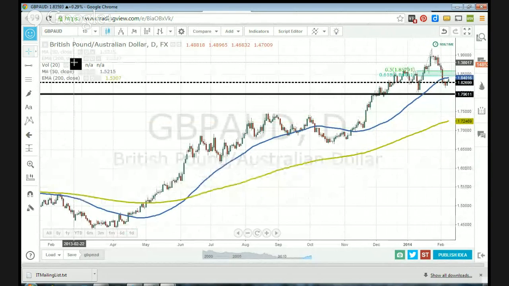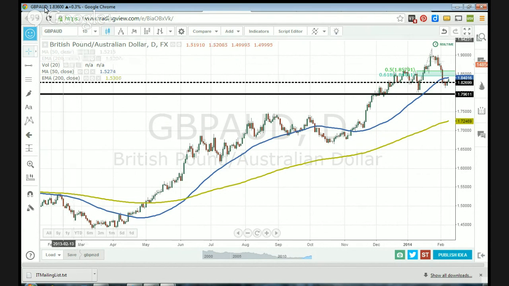Pound Aussie. Okay. I don't really have room for additional exposure to the pound. I don't like to have more than 4 positions on at the moment. I don't want more than 4 where my stop is not at break even. I also don't want more than 2 in the same currency in the same direction where my stop is not at break even. So I'm long the pound, and most positions haven't moved to break even yet. I may be able to move 1 tomorrow or at the end of today's session. But I'm going to hold off on pound currency pairs for now.